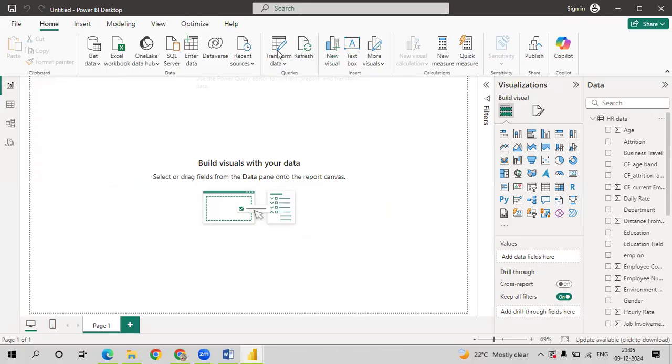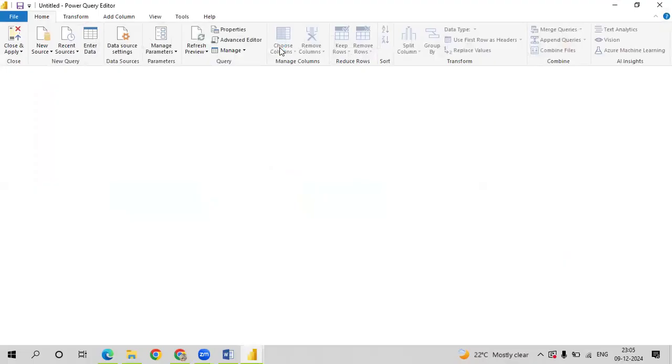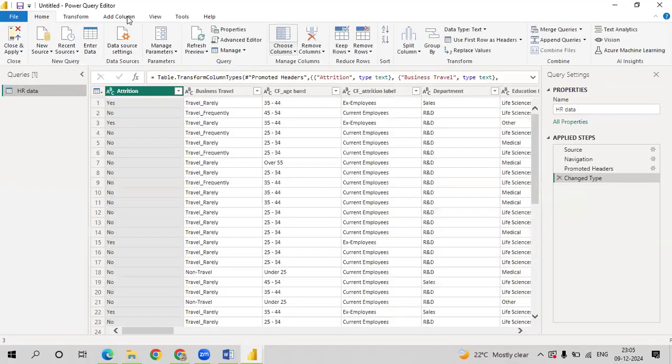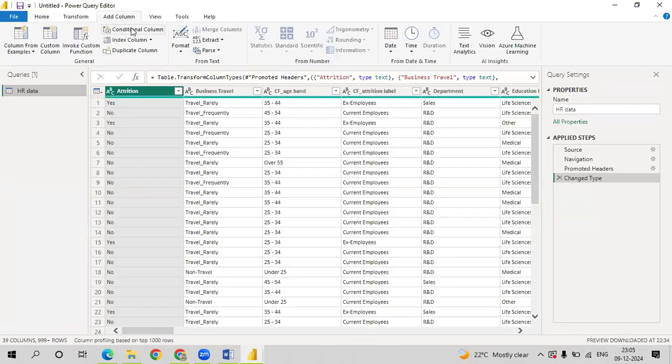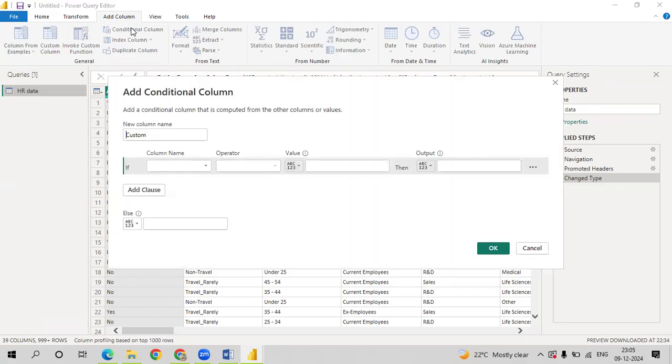First we will go to transform table, which will go to Power Query Editor, go to add column. A conditional column is what we will be creating to calculate attrition count.